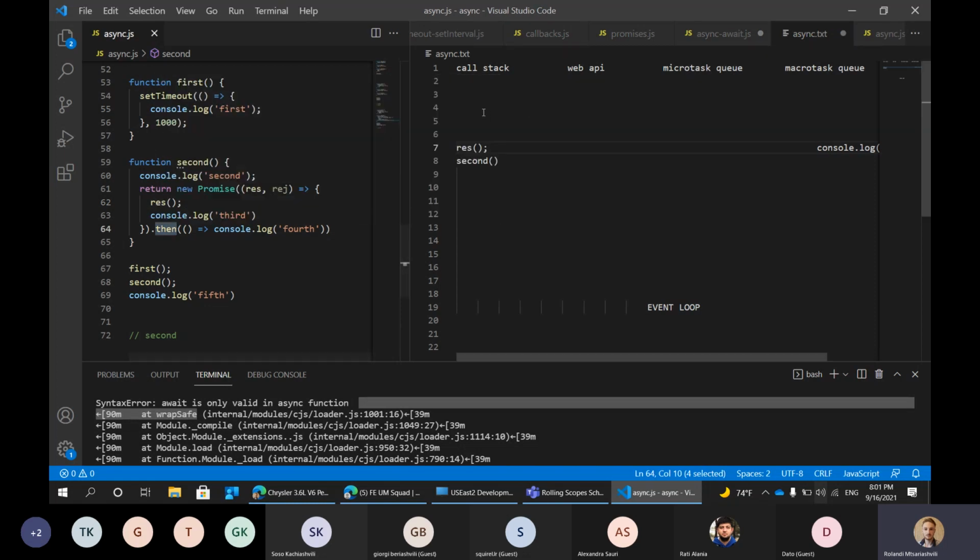Because we have the call stack, which we saw, we have the web API, which counts down, we have the macro task queue, which takes care of asynchronous actions, and we have the microtask queue, which we haven't touched yet. So promise objects, finally, then, and catch are the only things which may go to the microtask queue. That means that after the resolve, then should be run. So JavaScript skips this part and goes to the then. So the next thing to log is the fourth, which will come to the macro task queue.